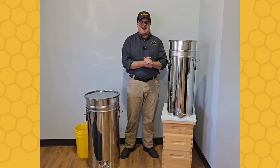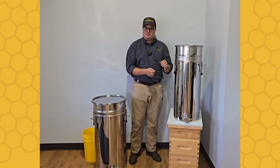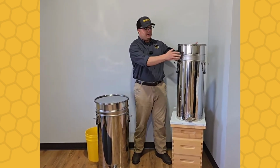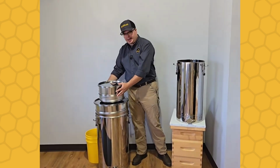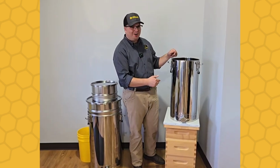So, back to these tanks. Top quality, type 304, food grade, 21 gauge stainless steel. The best in the industry, great construction, great quality, beautiful tanks you can be proud of in your honey house or in your kitchen, wherever you have this tank on display. They're gonna look good for you.